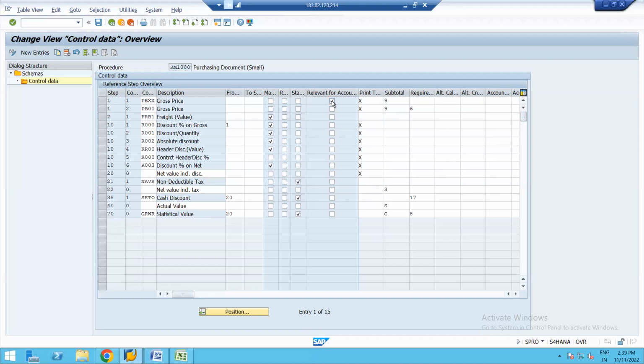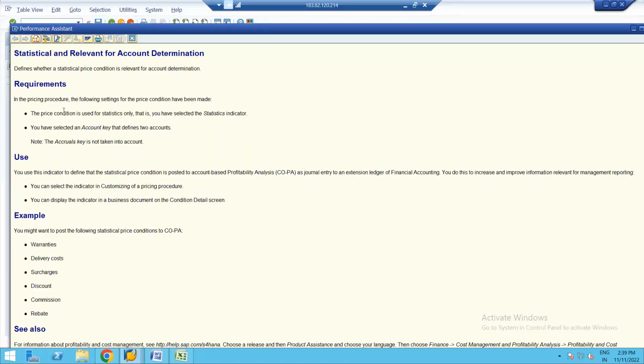What the document says about this relevant for account determination. In the pricing process, the following settings for the price conditions have been made. The pricing condition is used for statistics only. That is, you have selected the statistics indicator. You have selected an account key that defines two accounts. The accrual key is not taken into account. You can use this indicator to define the statistical pricing condition posted to account based property.